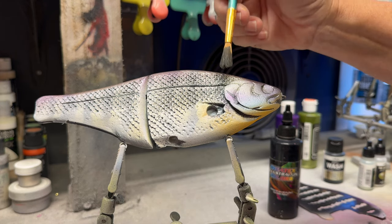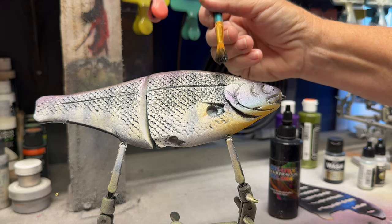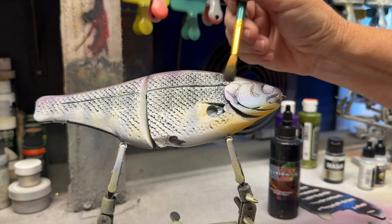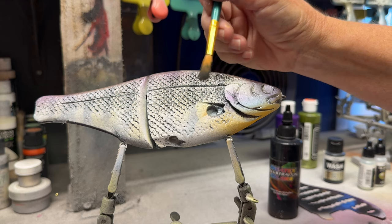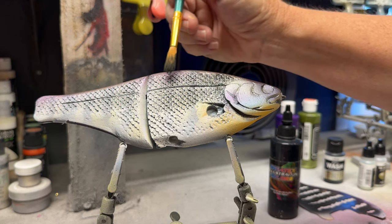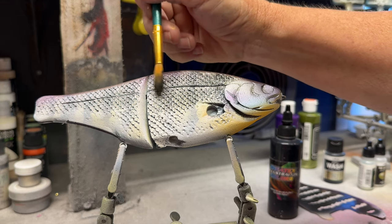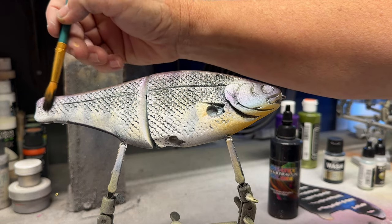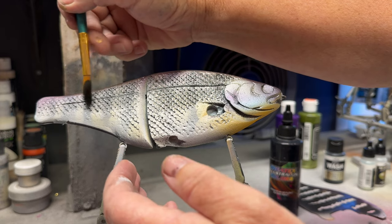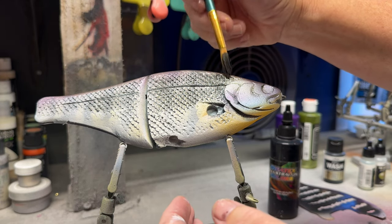But you can see now I have a little black, because there are little small spots on bluegill, usually towards their back and their spine, where you just want a tiny bit. You don't want to overkill it. You just want to come in and give the illusion of depth in the scales.